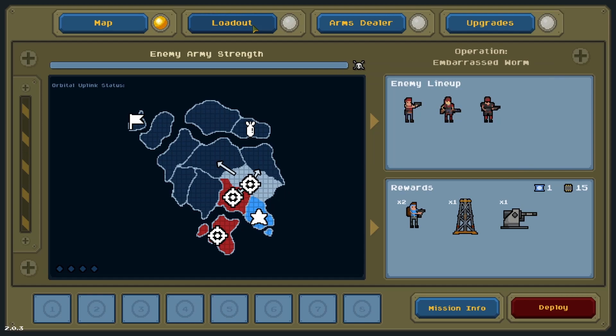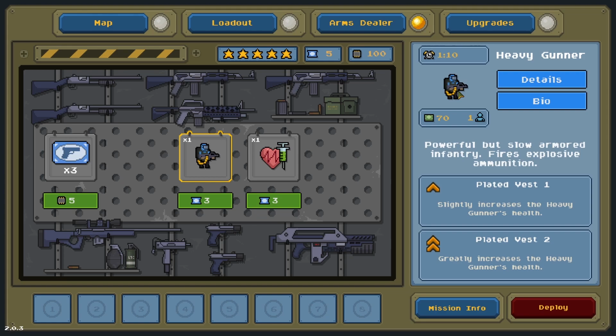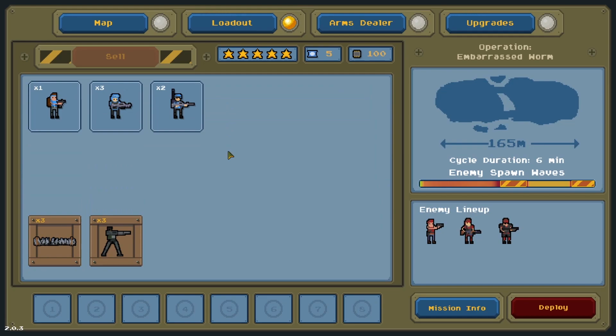Well, what do we got here in the arms dealer? Looks like we start with a big boy, the heavy gunner, almost like a mini gunner. Pretty sweet. Oh, he's got a plated vest, so he's got some extra armor as well. So this boy's going to clean and hold the field. Pretty cool. We'll come back here. I think the arms dealer changes every time after a mission, so every time that we complete a mission, we'll get new stuff in there. So let's go ahead and try to cut the enemy off at the pass.